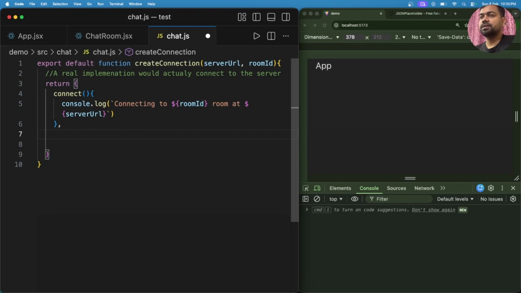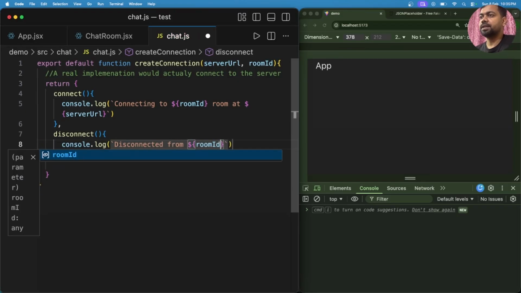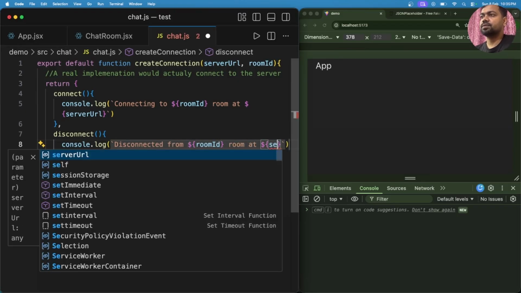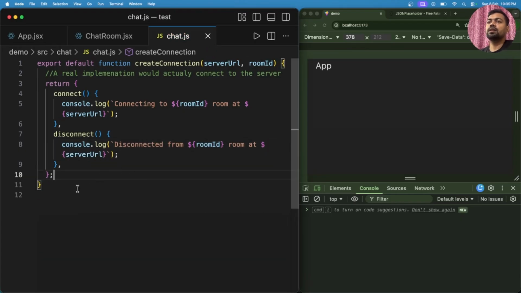Another function is disconnect, and here we'll send the message disconnected from the room ID room at the server URL. Now in this function, we are mocking the actual connection. When we call the connect function, it will console log that it's connecting to the room ID and server. And when we call this disconnect function, it will show us the disconnect from this room ID and server.